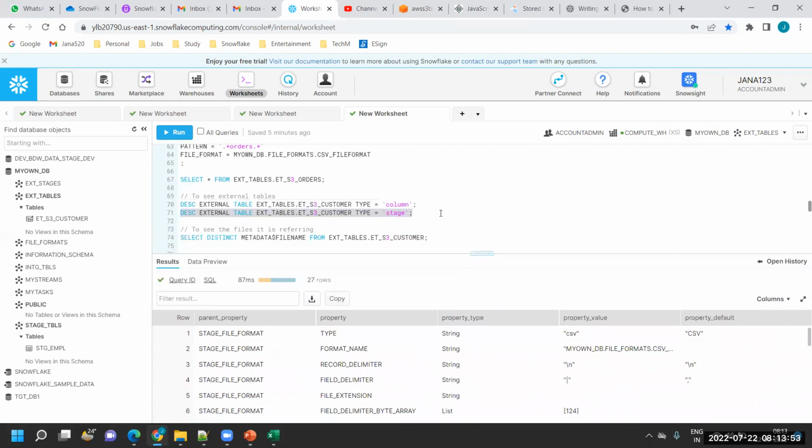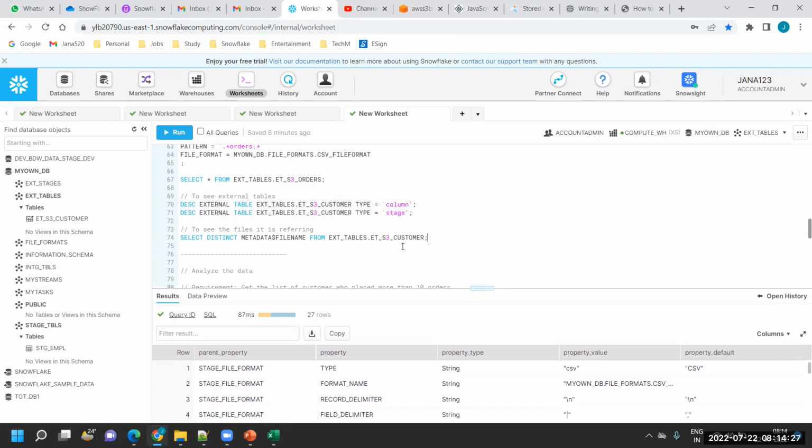This is an external table, still we are accessing it as a file because it was created on underlying files. So this is fetching the information from those underlying files: which type of file it is, what the format of that file is, what the delimiter of that file is. So we can view the external tables in both terms, as a table or as a stage object or file.